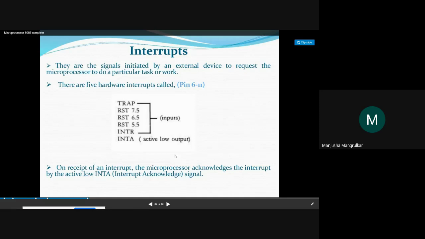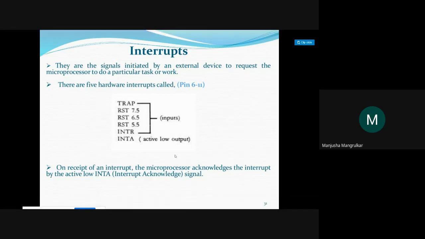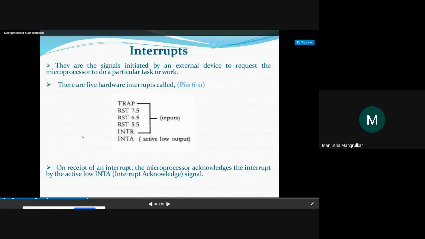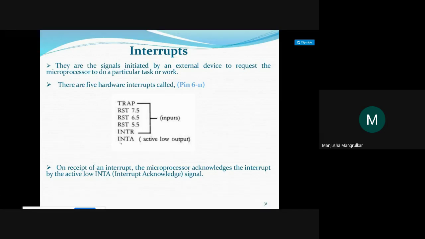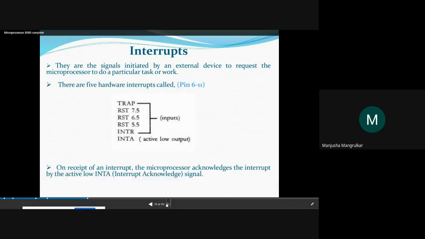Suppose you get a registered letter, so one acknowledgement is there, so that the postman will take it back and send it to whoever sent the letter. So that sender will come to know, yes, my letter is received by the particular person, and I got the acknowledgement. This acknowledgement signal is also the same: my interrupt has been accepted by the microprocessor, and the microprocessor has sent me the acknowledgement. So this is the acknowledgement signal, right?